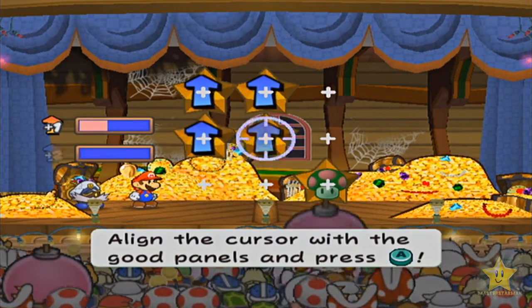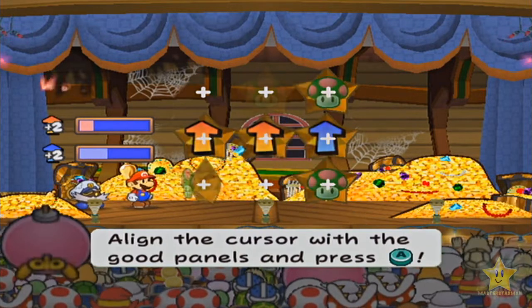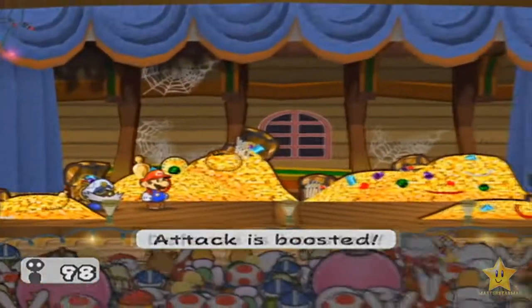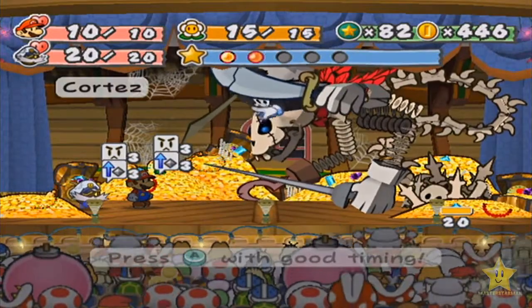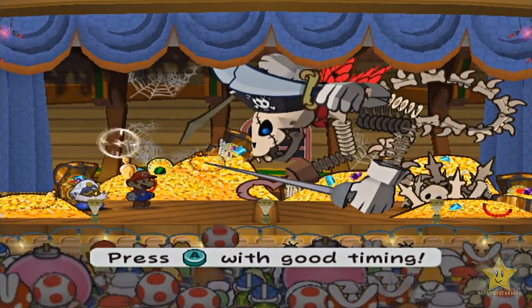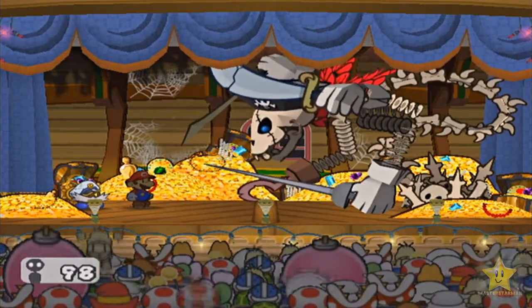Come on, I'm not doing a great job with this. These are all defense arrows. Oh, come on. Plus two on each stat. That's not so bad, I guess, but not the best thing in the world. Anyways, you can actually choose to attack two things here. You can attack Cortez, or you can attack the bone pile. Each share the same 20 HP.